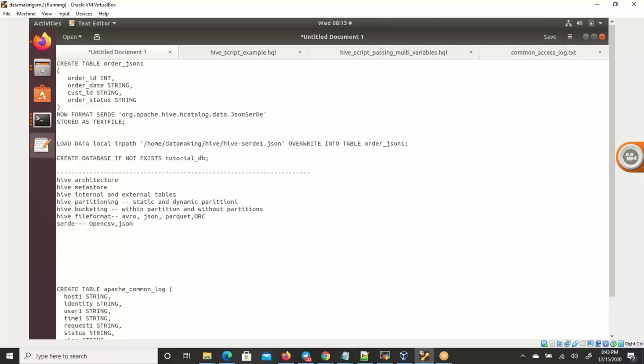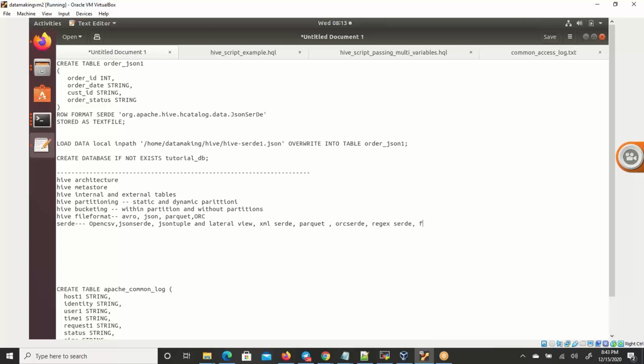We use JSON SerDe, and we use it without JSON SerDe also, using json_tuple and lateral view. Okay, and XML SerDe, and we have Parquet SerDe, ORC SerDe, we have regex SerDe.